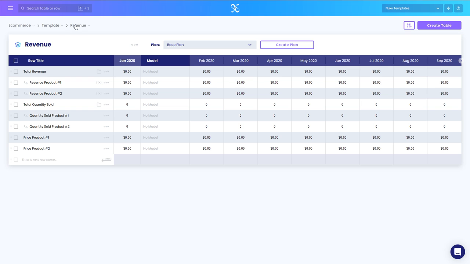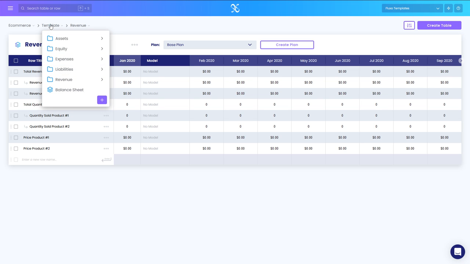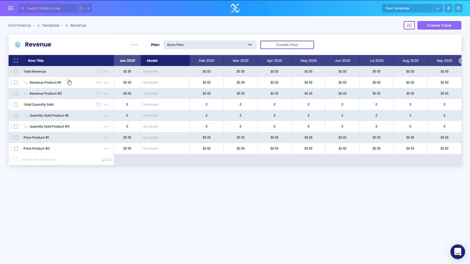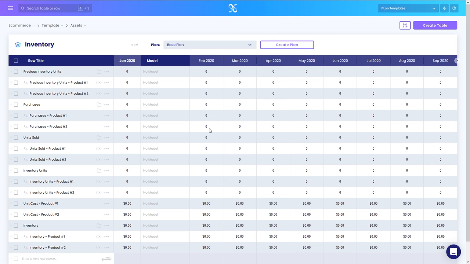But more important than revenue, what is unique about this e-commerce template here is that inside of assets, we have an inventory table. And the inventory table is going to help you to structure your logic to track and forecast your inventory.